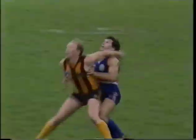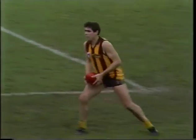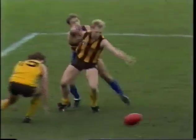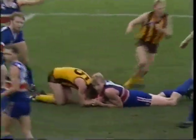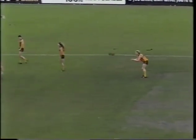Liberatore onto Atkins. Atkins with the long bomb. We saw him kick an enormous goal in the 1st quarter with a similar kick. Ball now with Morrissey onto the left foot. A bit of a scrubber kick, but it finds its target in Jarman. Jarman needs to lift. Baxter's been better this quarter. Jarman goes across the ground. Allen once again. Through comes the boot of Atkins. And a free kick's being paid Hawthorn's way.